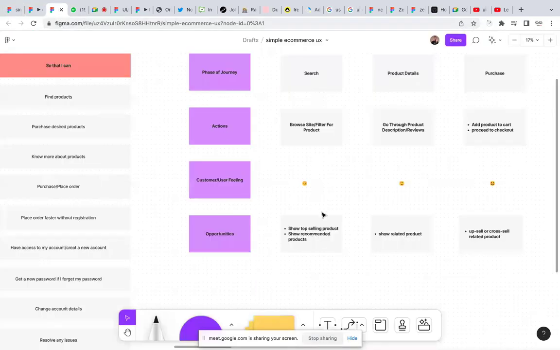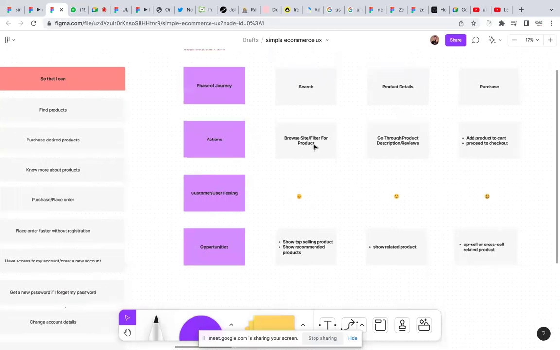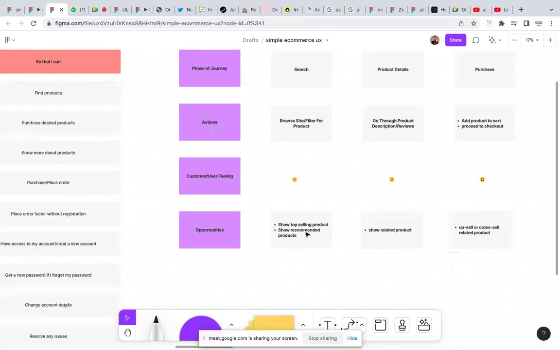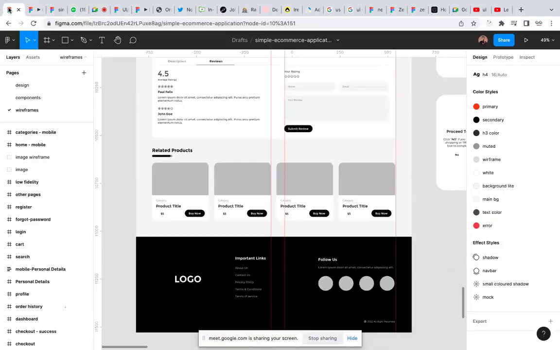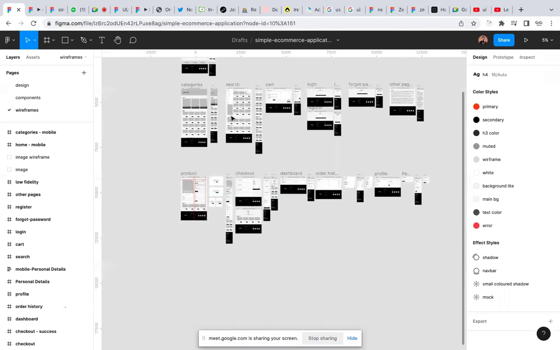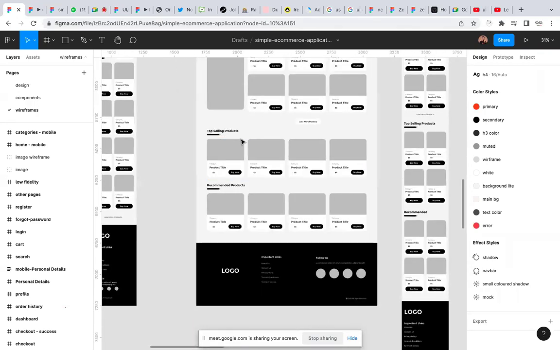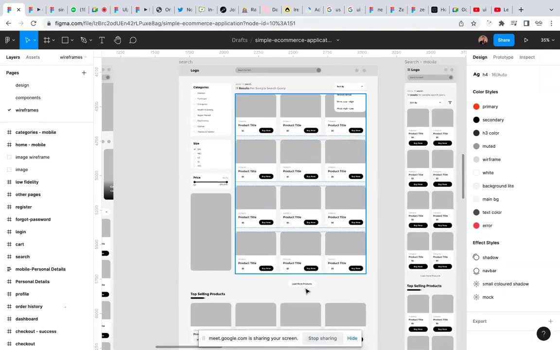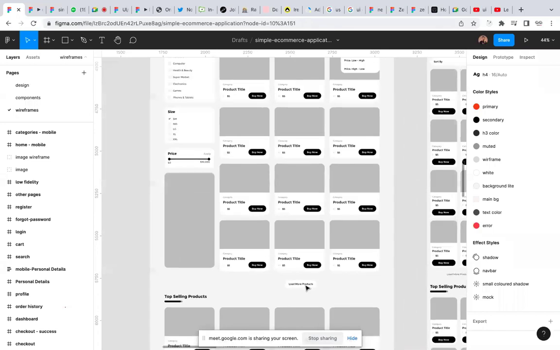Now, another thing that you notice here is that under the search page as well, there should be the ability to show top selling products and also show recommended products as an opportunity under the search page. So I have to take note of that while designing, right? How do I take note of that while designing? So when I went to the search page, let's look for the search page of this particular design. So this is the search page. When I went to the search page, I had to ensure that, no matter how you search, I'm going to include a pagination in this particular UI to solve that particular problem, right? Because I needed to include that. Right now, for example, if the particular page has other opportunities, I would have used what we call forever scrolling. Now, you guys know what we call forever scrolling during search.